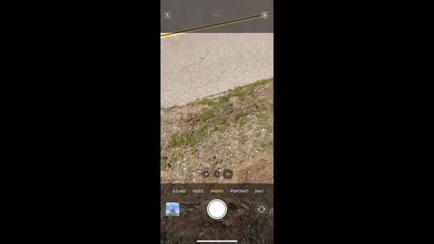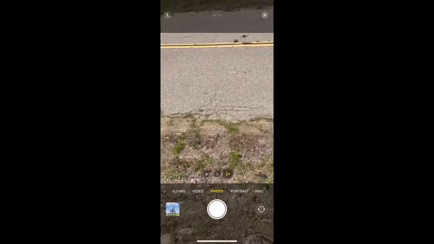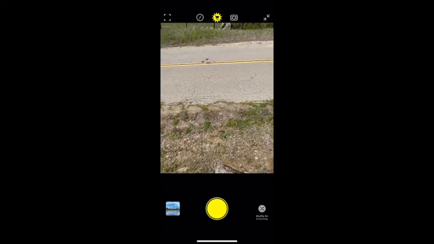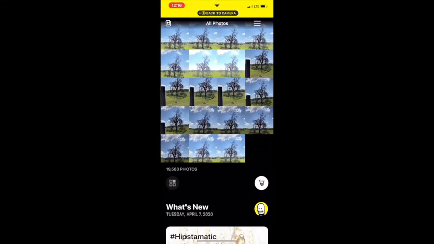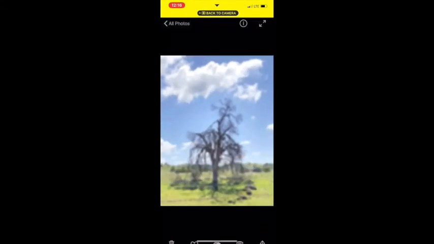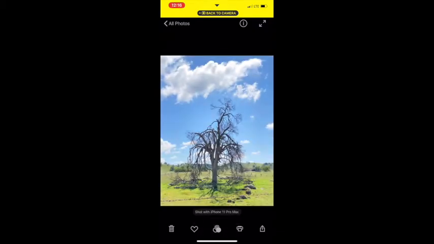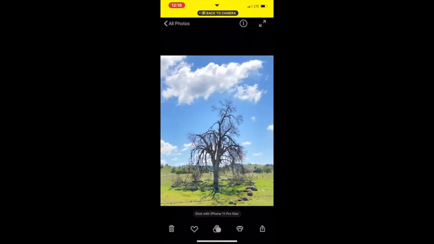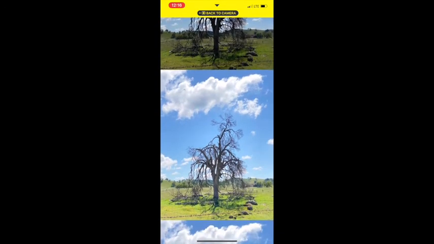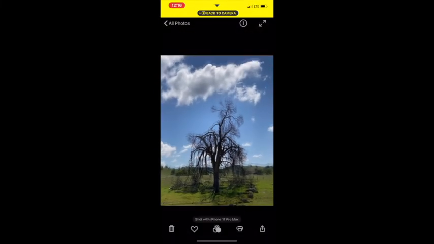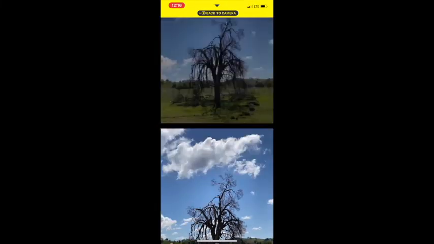You know, sometimes you know exactly what you want. Sometimes you don't know so well. So now my Hipstamatic here. Go to my shots. So here you can see the last tree shot that I took. Liking that. Similar, except there's two birds up there in this shot. I think those are birds. There's my darker one.